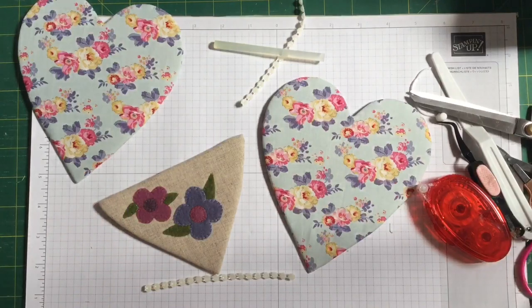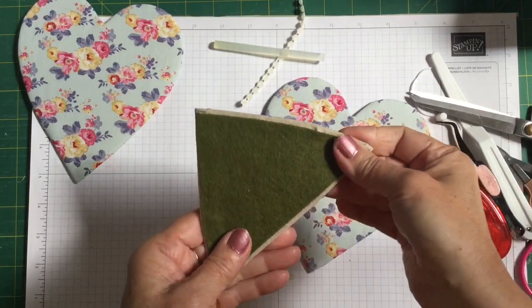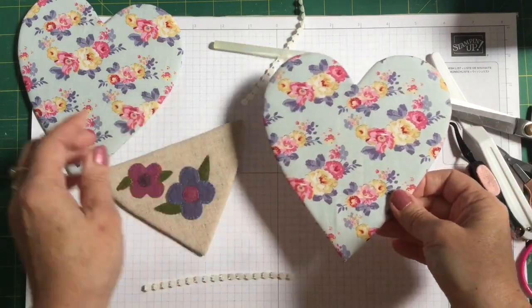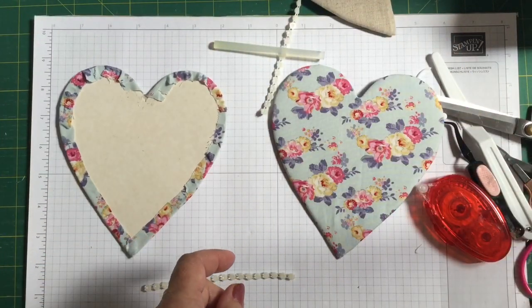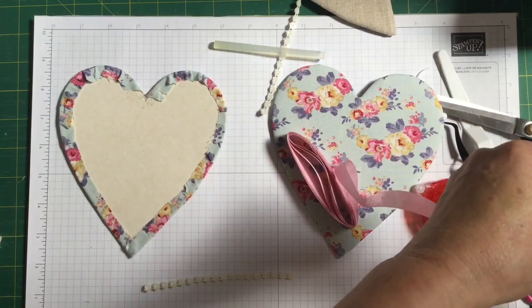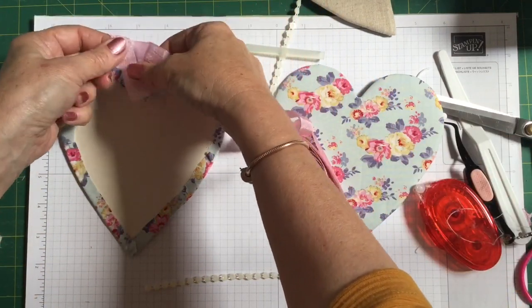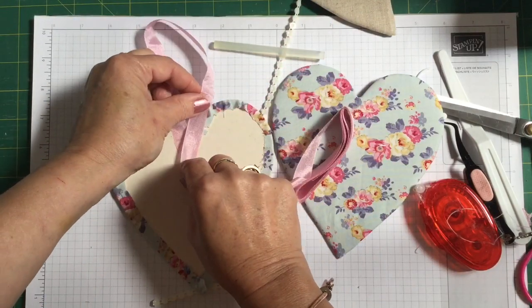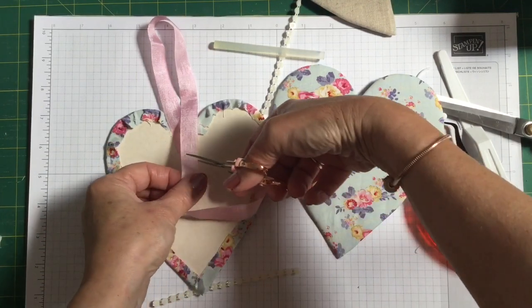So now I have all three of my shapes with the fabric turned over. I've also glued that piece of felt onto the back of the little pocket there. So we just have these ones which are blank. So what we're going to do now is we're going to take a bit of our ribbon, and I've got some beautiful seam binding. If you have one of the kits, you will have some seam binding as well. So you just need to measure off enough for a hanger. Just decide how long you would like your hanger to be. And I'm thinking that that will be about the right length there.